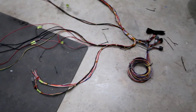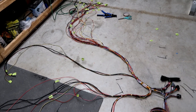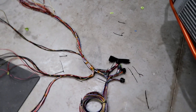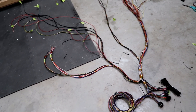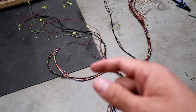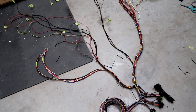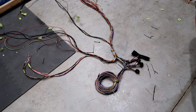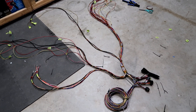Here's where I'm at with the harness. It's pretty much organized into the areas it's split into. All the wires are already here — no more wires to be added. I just need to trim it to length, which I'm doing right now, then start running the braided loom over all of it, put in the plugs, and it's ready to go. It sounds simple but it'll probably take a few hours.